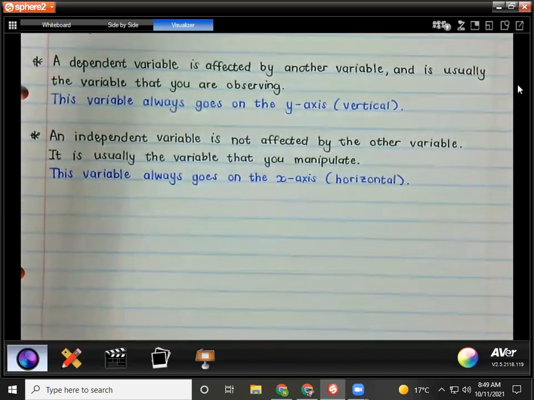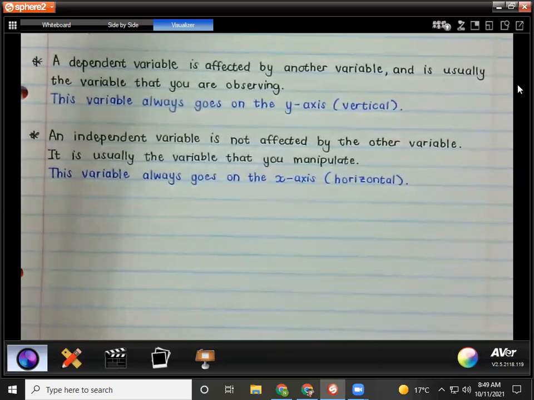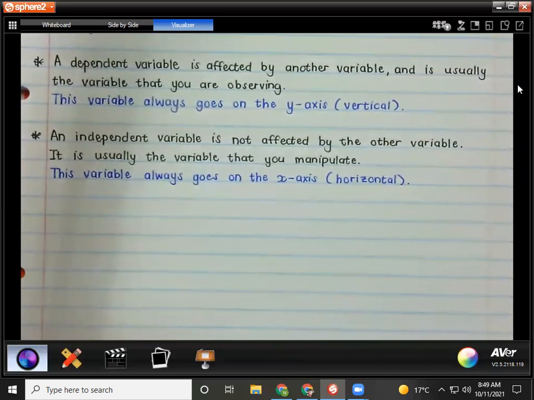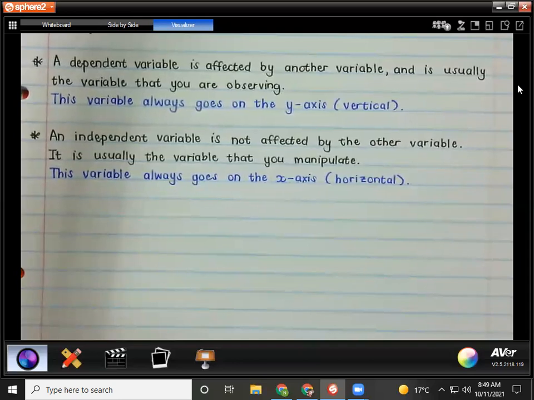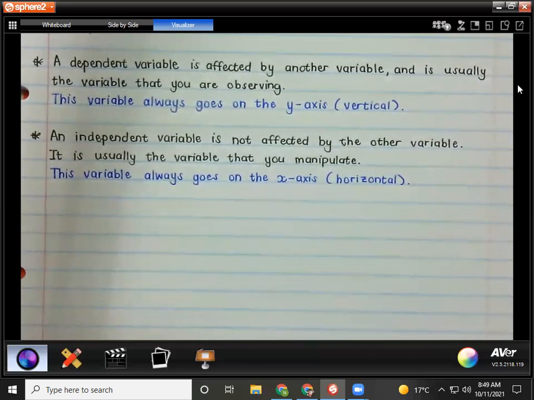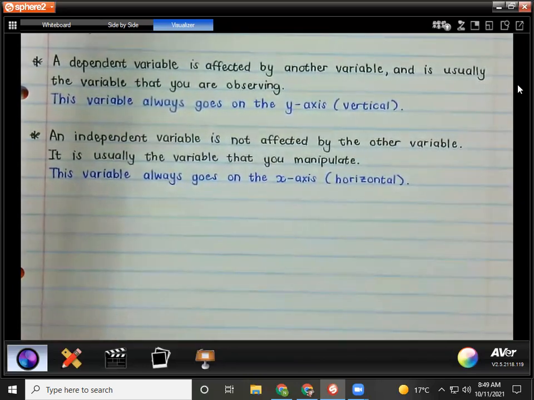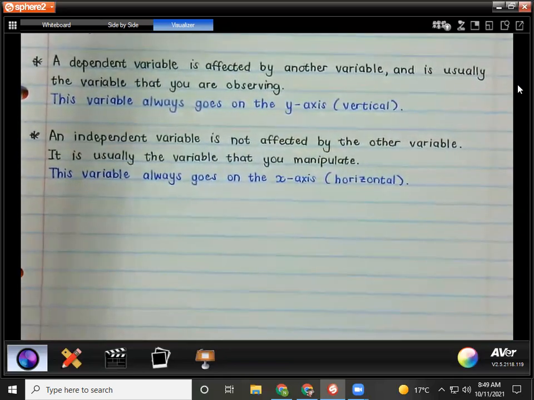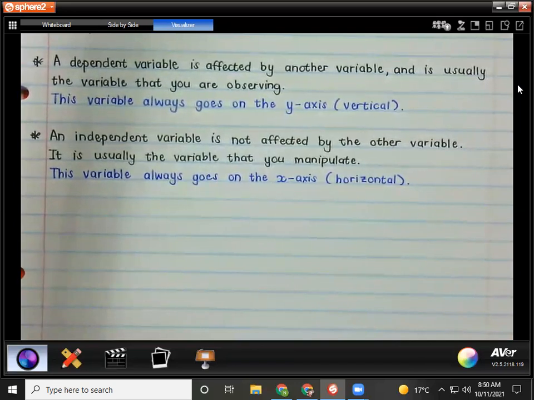But do we understand that time, or the way that time passes, doesn't depend on what the temperature of the drink is? Right? Does that make sense? So whether your drink is 100 degrees Celsius or 0 degrees Celsius, time is still going to pass. All right, the temperature of the drink has no effect on the time that is passing, actually. It's the time that's passing that is affecting the temperature of the drink. Okay, so that is why time, and usually, guys, in the maths questions, maths type of scenarios, time will be the independent variable. Okay, if time is at play, then you can know straight away that that will be independent, because we can't manipulate time. Okay.